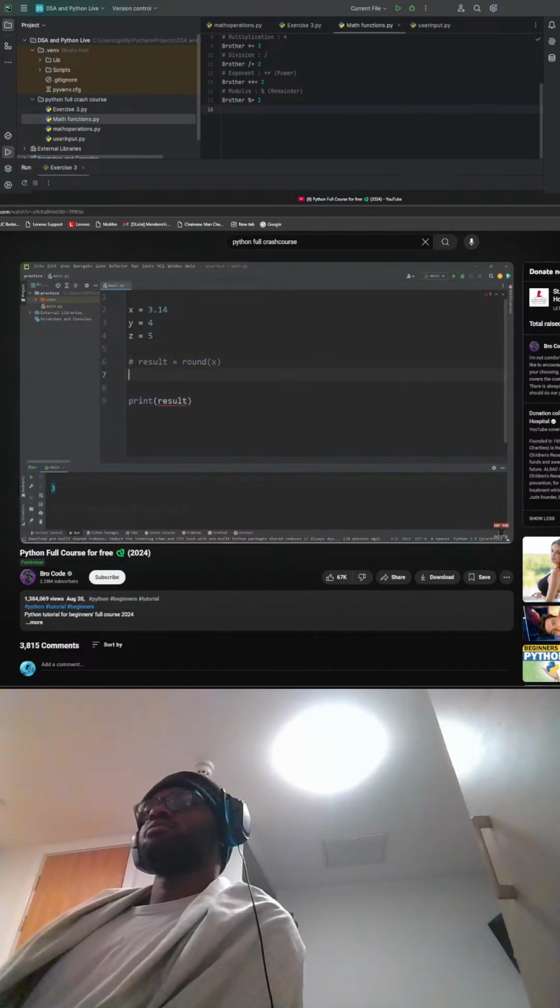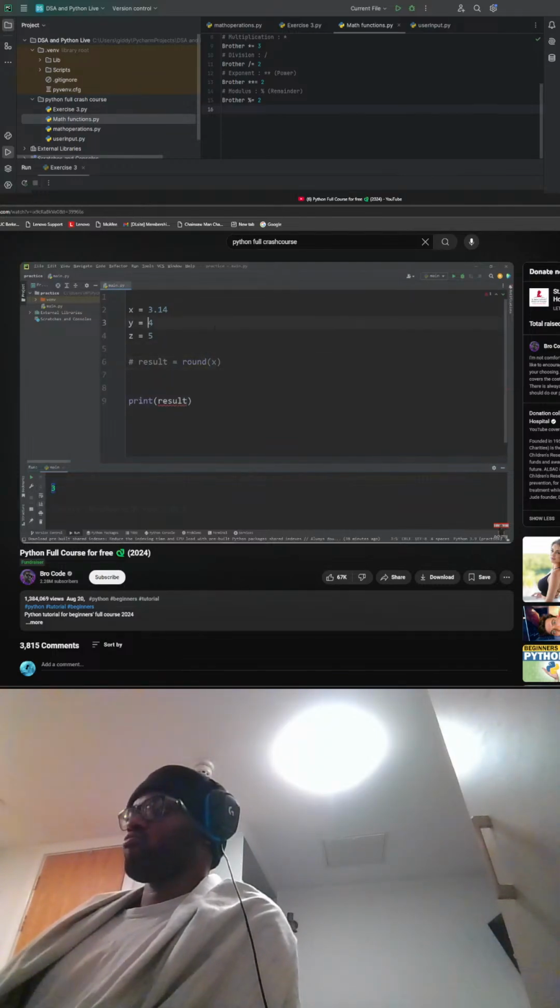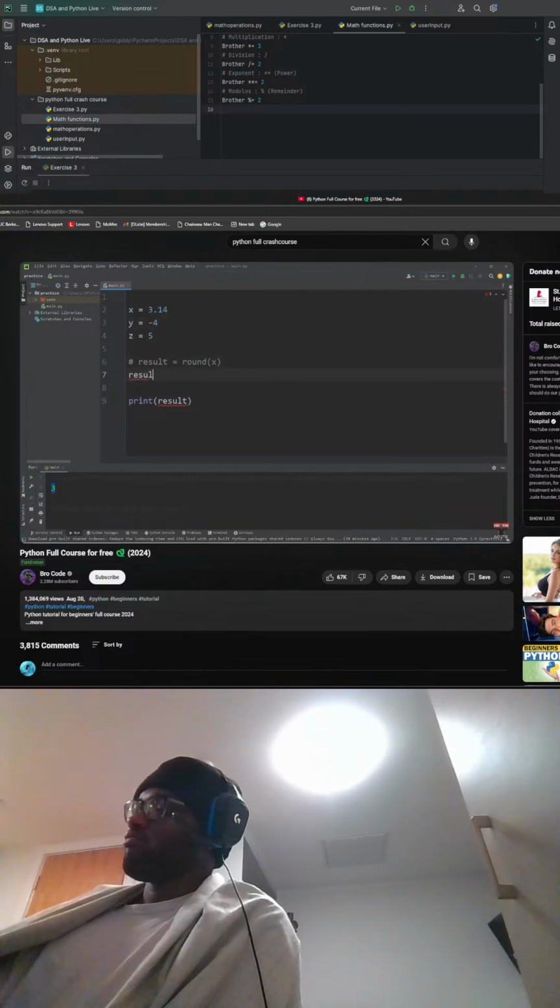With the absolute value function, we can find the absolute value of a number. Let's change y to be -4 instead of 4. We'll take result equals abs, which means absolute value, of y. The absolute value is the distance away from 0 as a whole number.